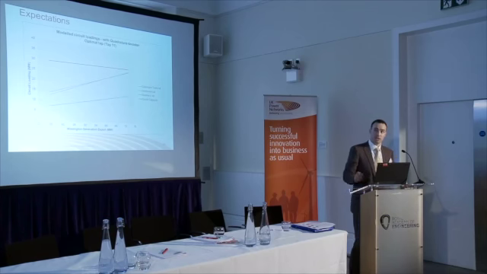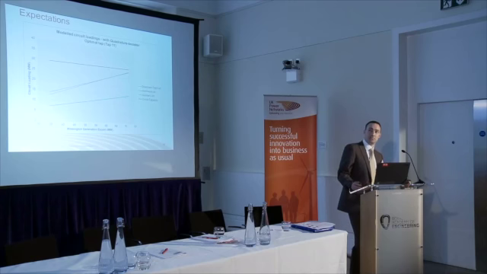The final graph that we have for our expectations is the quad booster at its optimal position. You can note at this position the phase angle has been changed such that the loads through the Downham Market and Norfolk circuits are very similar, particularly at the higher end of the spectrum, which is where we would expect the quad booster to operate at tap 11. Towards the bottom, at 30 megawatts, 20 megawatts, 10 megawatts, we wouldn't expect the quad booster to be at tap 11 because it would be unnecessary tapping and would reduce the life expectancy of the quad booster.